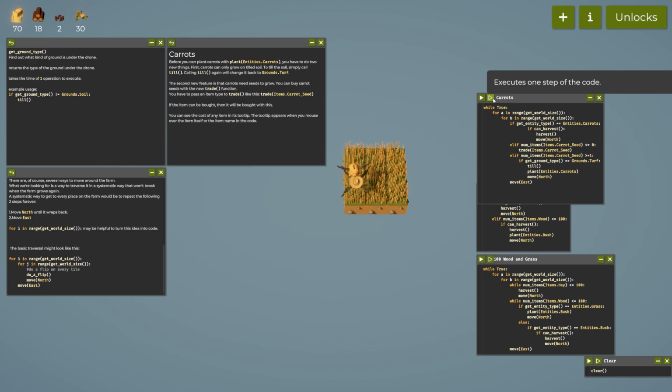The only way that I'm gonna look at it is if it would go through it this way. That way I can actually see what it's doing. So it checked if it was a carrot. We do have less than or equal to 0. We have more than or equal to 0. And it's making sure that we have at least 1. So it's going to use it, making sure that the ground is turf. So then it's going to till, plant, move north. And then it moves east.